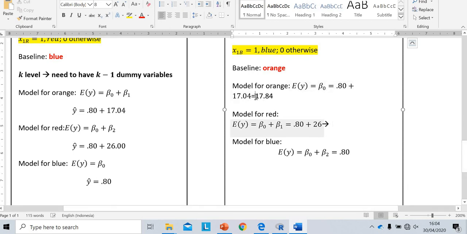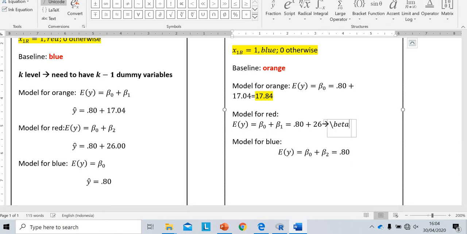Okay, 17.84 is the estimate for beta naught, and then for beta 1 we can guess that beta 1 should be 0.80 plus 17.04, right?